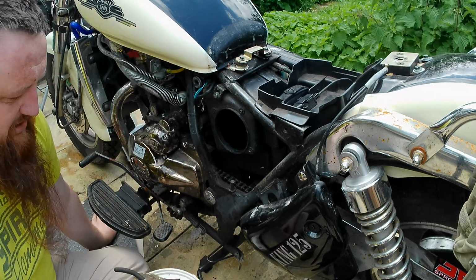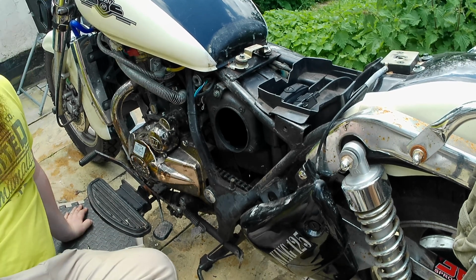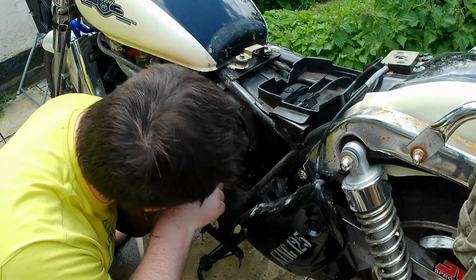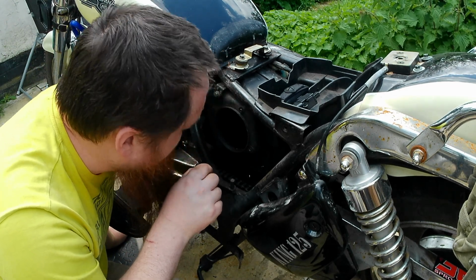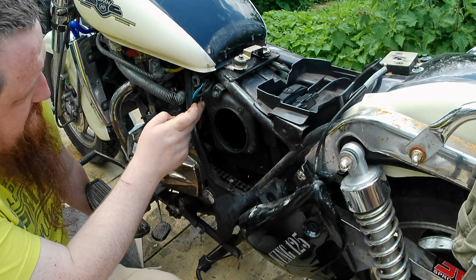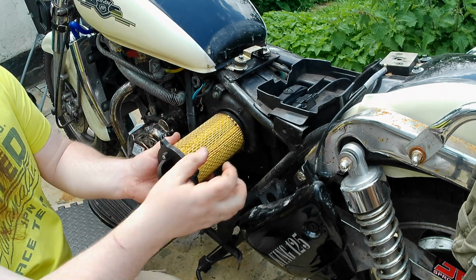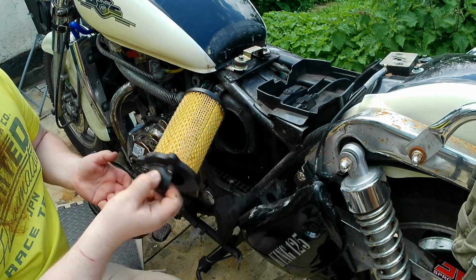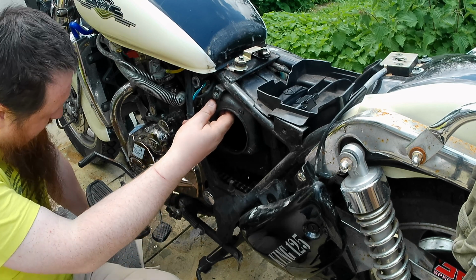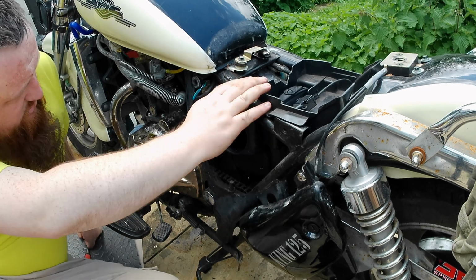And it said the crankcase breather hose. Now, when I was checking the oil earlier, I could see that hose and it wasn't connected to this airbox, which makes me think that perhaps it's not supposed to be. I'm not going to move the camera because you're never going to be able to see it anyway. It's behind the frame. There is a hose that comes in here. Obviously, air is going in there and then coming out through the filter and into here where the bike needs it. But there's a hose here, but then there's a T-junction under here and a pipe that drains down. Let's go back to the other side.